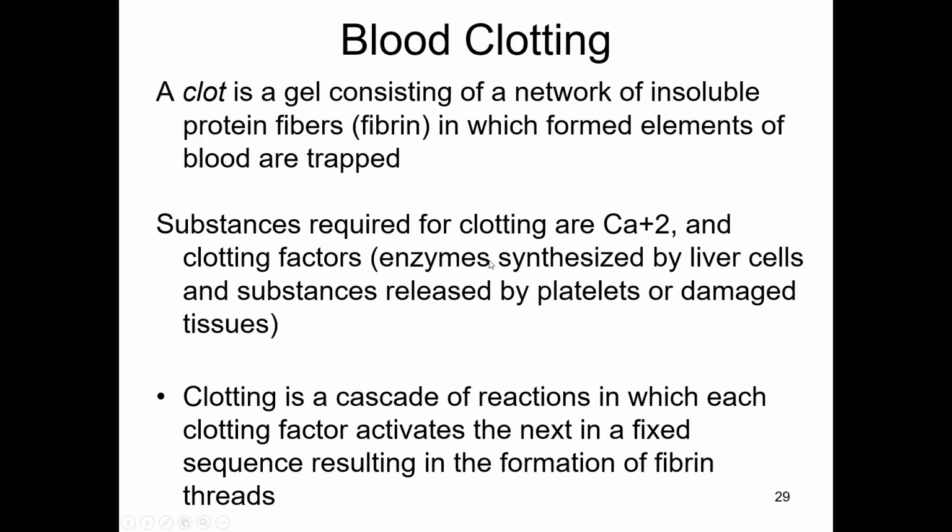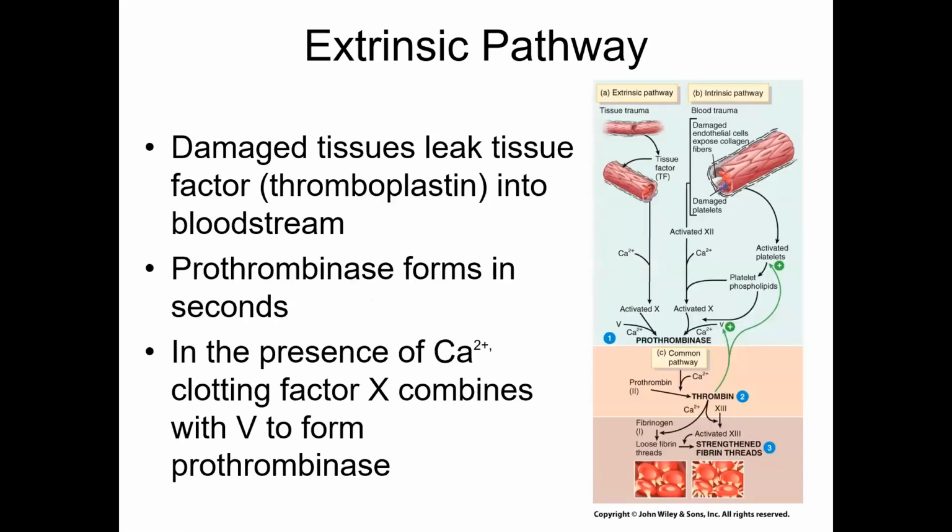These are called clotting factors. These are protein digesting enzymes. They are chopping up neighboring proteins. Here's the requirement for calcium. So we need to have clotting factors and calcium. Because this is a series of events, just like pushing a set of dominoes over, we call this a cascade, clotting cascade.